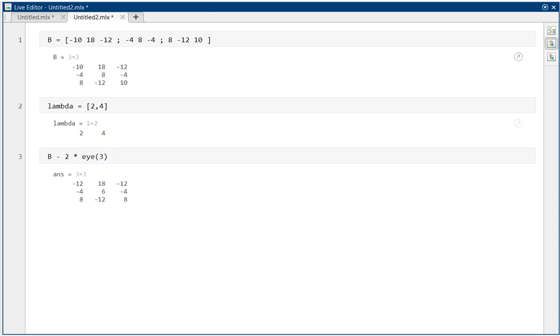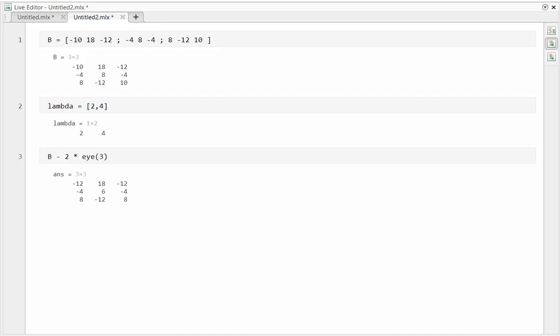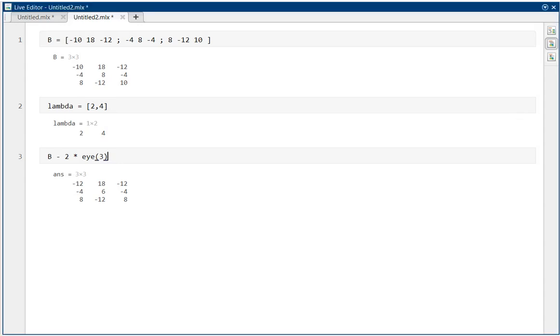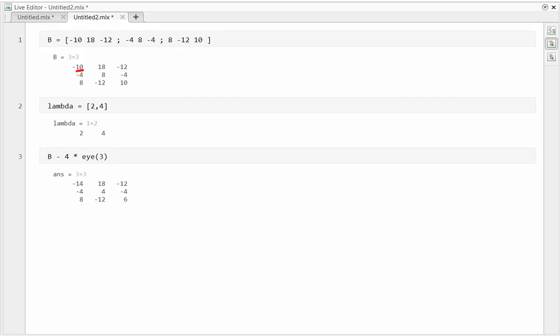That's what happens. So take a look and compare. What we're doing is A minus lambda I, so there's a minus 2 after each diagonal entry: 8 minus 2, 10 minus 2, negative 10 minus 2. The negative 10 minus 2 is negative 12, the 8 minus 2 is 6, and the 10 minus 2 is 8. All right, so we're just going to create that matrix. I can also create the matrix for the eigenvalue of 4. And you'll see, again, all we're doing is subtracting 4 from each diagonal entry. So that's going to be negative 14, 4, and 6. And that's what you see, negative 14, 4, and 6.